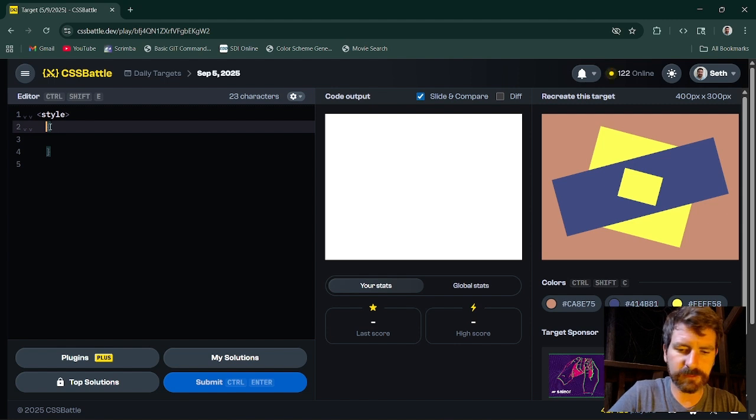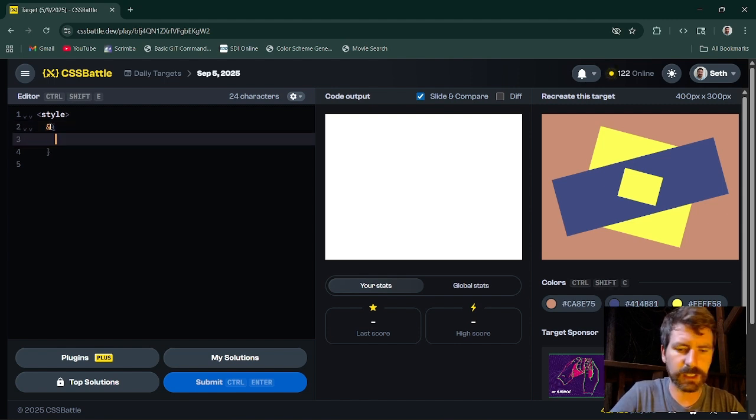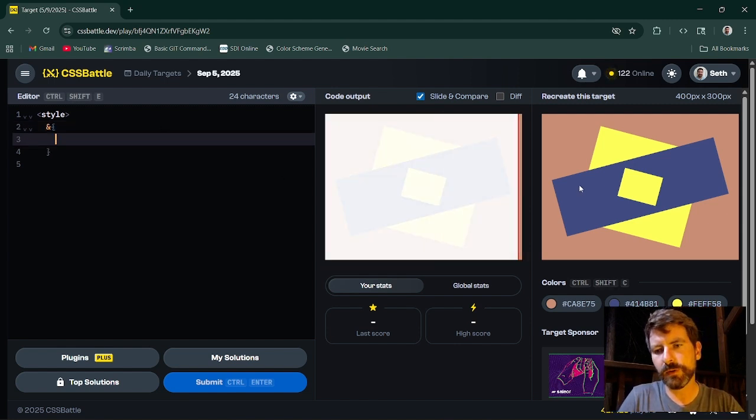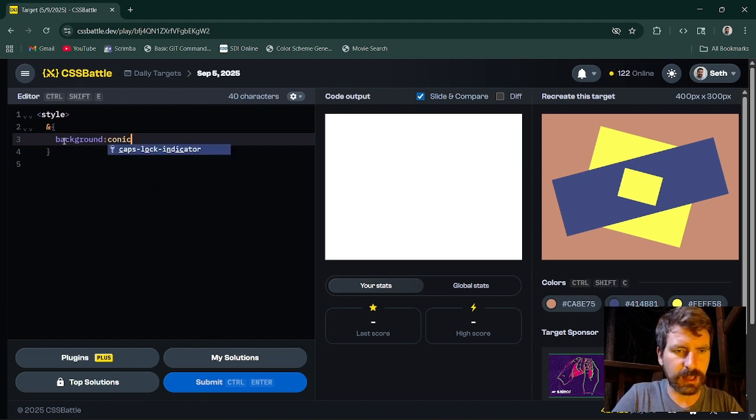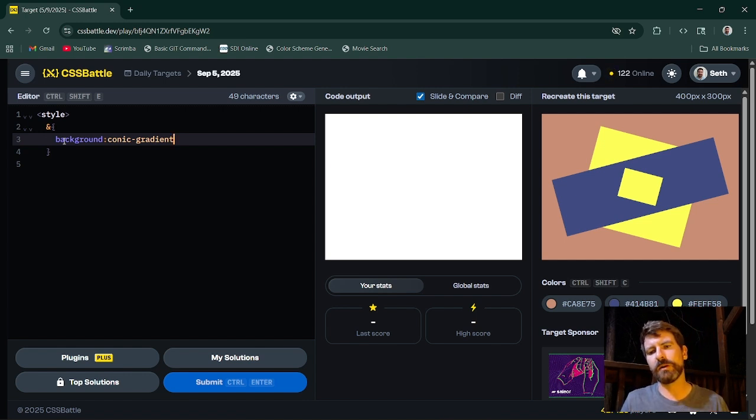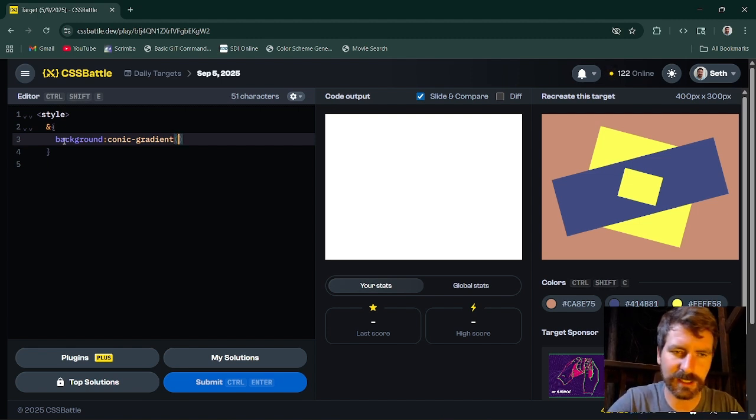Actually, we're going to isolate it first, but I think we're going to fall back to the star selector because we'll want both elements to have this rotated conic gradient. We just need to scale it differently. This is gonna be finicky, but I like it better than doing 3 different rotates and positioning things. They all look like they're centered and in the middle, so I guess I should probably just rotate everything. This is silly.